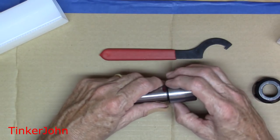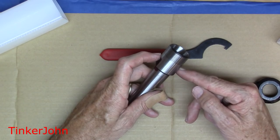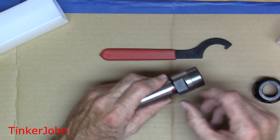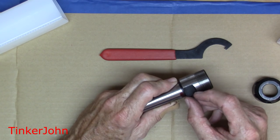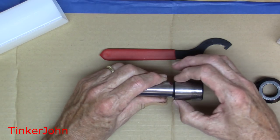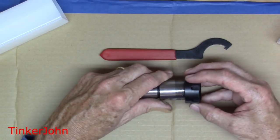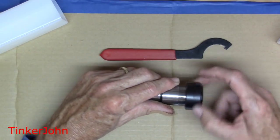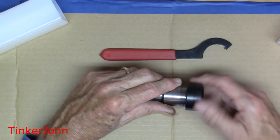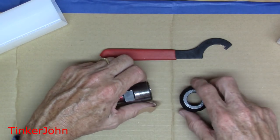The collet also has two flats on the side to tighten it with. These flats will fit a one inch wrench or approximately a 28 millimeter wrench. I use a crescent wrench or an adjustable wrench on it and it works perfectly. The slot is wide enough where it does not interfere with your headstock or anything that's mounted — approximately a half or maybe nine-sixteenths of an inch wide, giving you plenty of room to grip along the side. The collet nut that comes with it is also polished on the inside and it's nicely made.